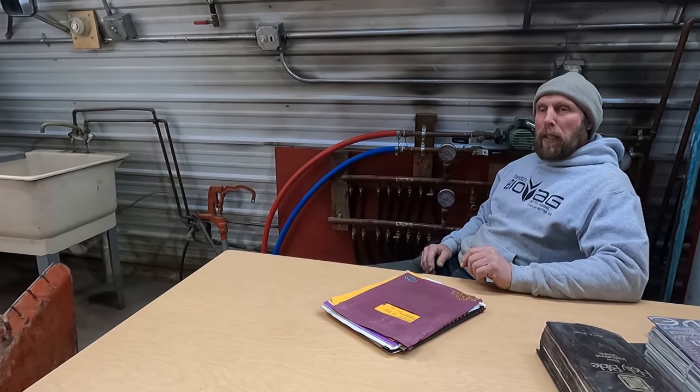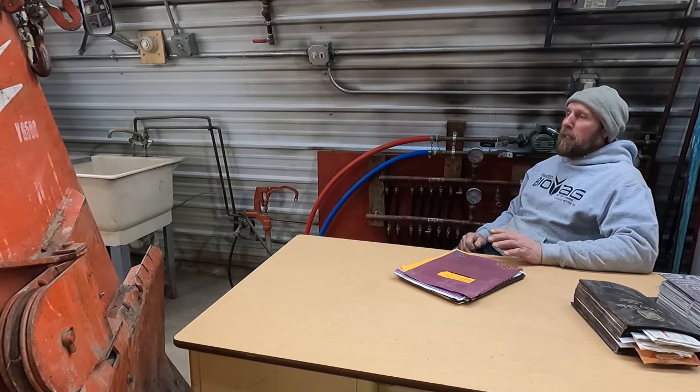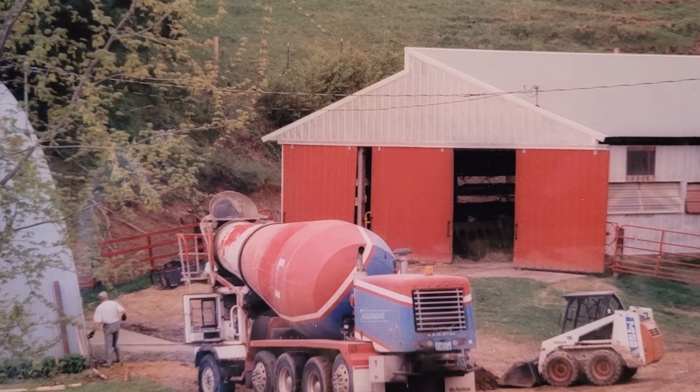So in 05, we were really thinking about this heated shop. And I talked to a lot of people that started putting heated shops on their farms. And the big question was, how do we heat it? Do we heat it with forced air? But then we hear that the temperature is so variant. It's like the consistency of the heat isn't the same. And the few people that had heated floor, which was still kind of experimental then, they loved it. They wouldn't go any other way.